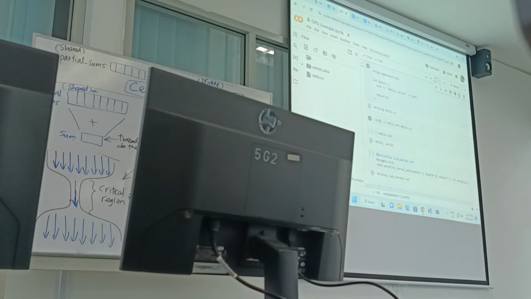Just now, we are asking IPython to write that code into the file. Now, we are asking IPython to send this command to the command line interface, which is our bash. In Linux, they use bash. So bash is just like our command line interface of PowerShell on Windows. Okay? Send this command to bash, and bash will execute it. So what it does, it will launch this NVIDIA C compiler, and then compile this hello.cu, and the output file is called hello.out.